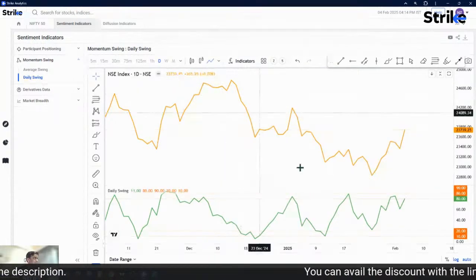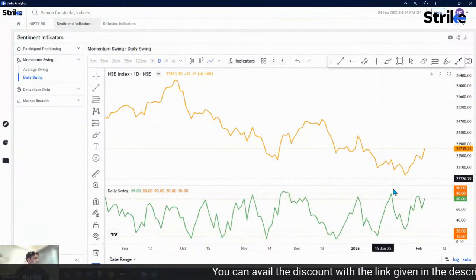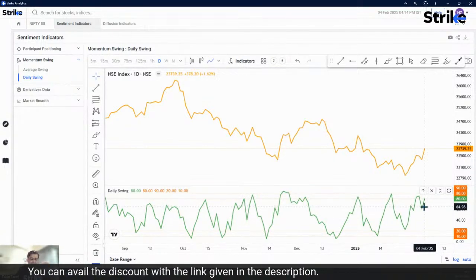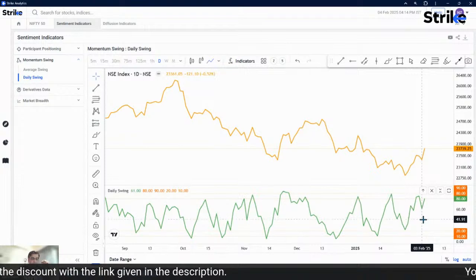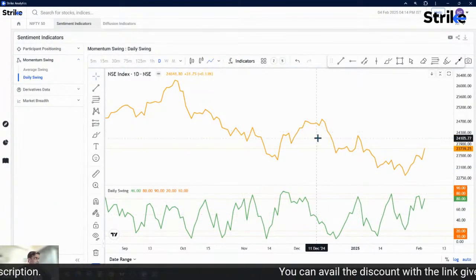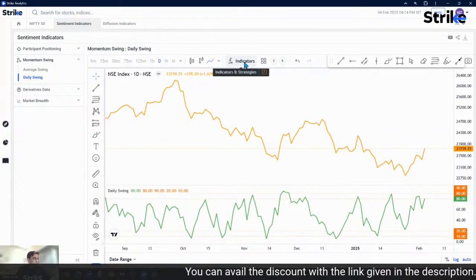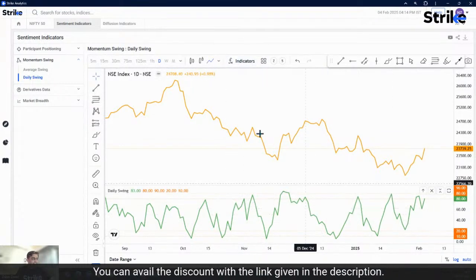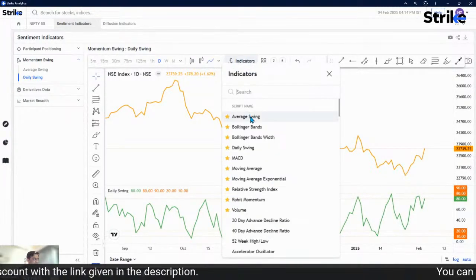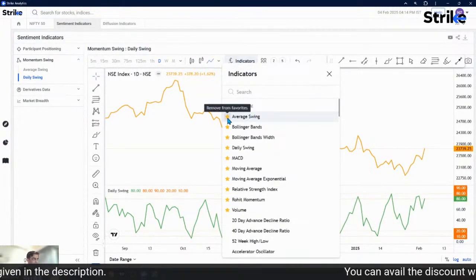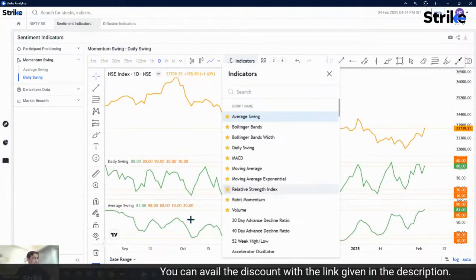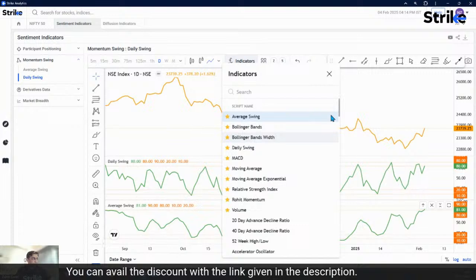In this, the daily swing indicator is there. You have clicked on the daily swing indicator. Now look at this carefully, my friends. I'll give you one solution where you can make a template out of this particular indicator. Now come to this indicator section. Once the daily swing indicator is on, you click on average swing. You can favorite your indicators also in case you want. So the average swing indicator will come up over here.